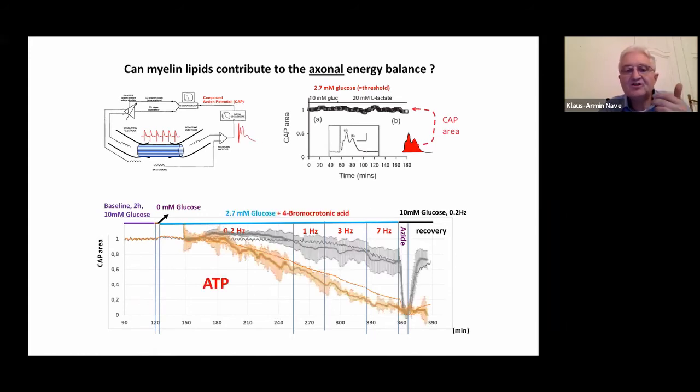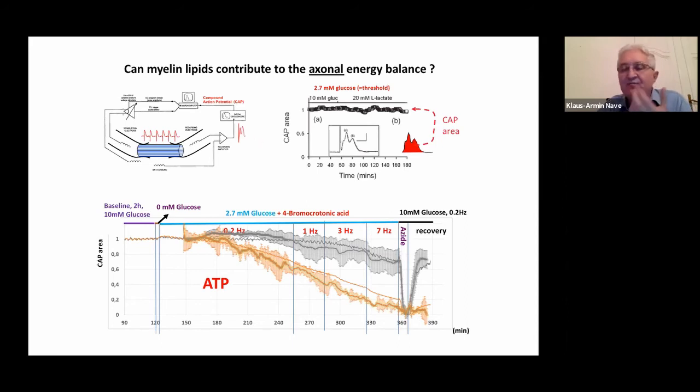By the way, it also applies to the ATP level, so we can overlay this image with the ATP sensor measurements at the same time, as I've shown you earlier, but you see it's a decline of ATP. But this is ex vivo. Now, the only question is, does it also apply in vivo? Is it only an ex vivo artifact?